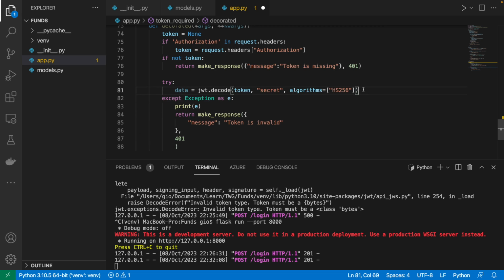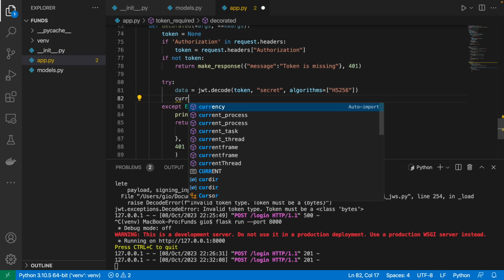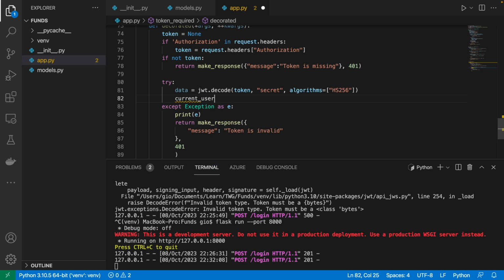Cool. Now back to this, right? Now that we have the token and extracted the information from the token, remember that there's two things that we place inside of the token. We place the user ID and we place the expiration date, right? So what I want to do is check this current user. I'm going to query based on the ID inside of the token. If I'm able to query a user from the users table based on the ID that was inside of the token, that means they're a valid user, and I return the current user, right?